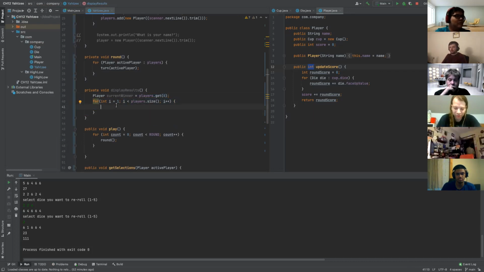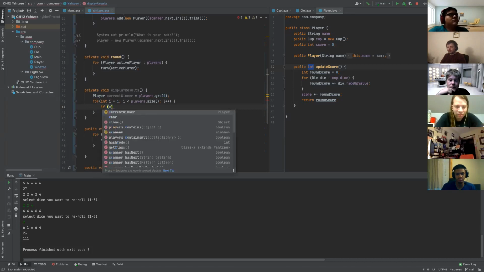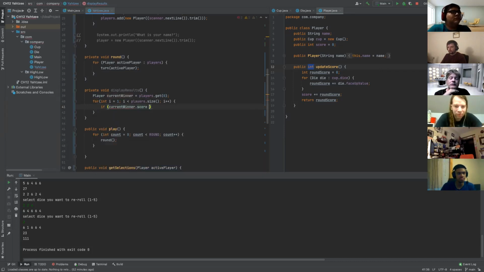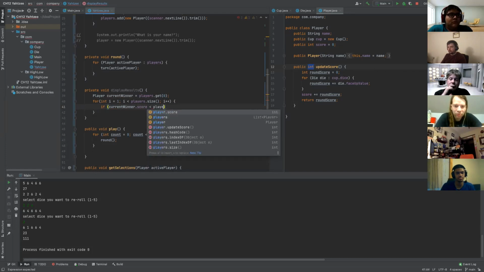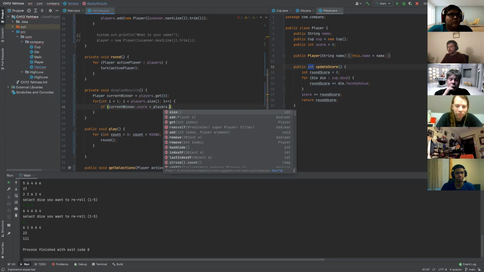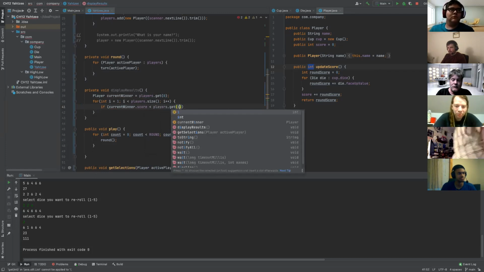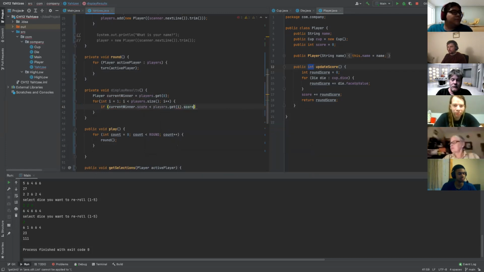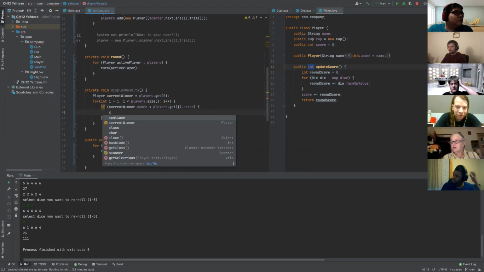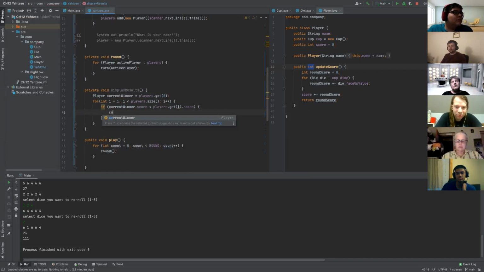And so what we can do now is do if current winner dot score is less than players dot get i dot score, we then change our current winner, because that means that this player here has a higher score than our current winner.